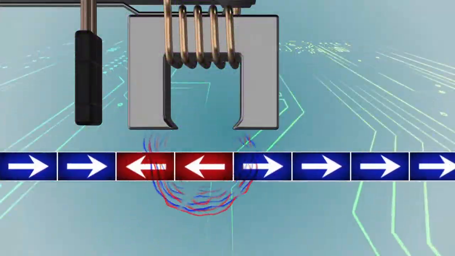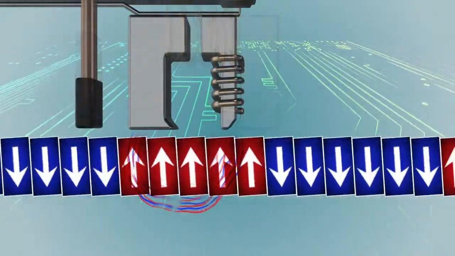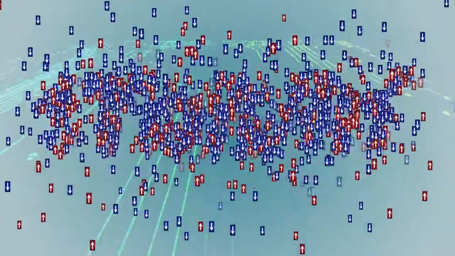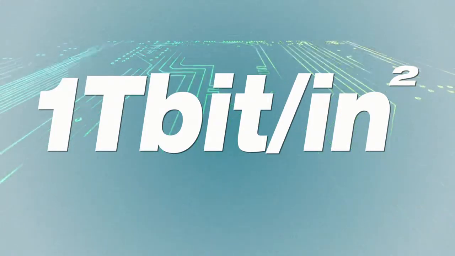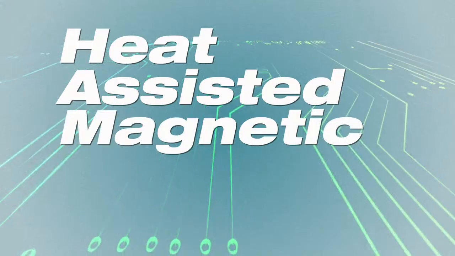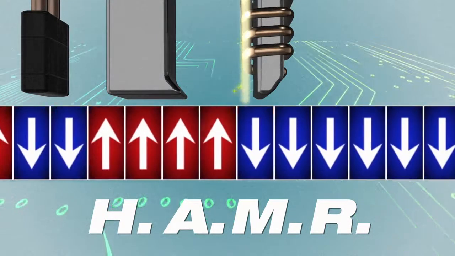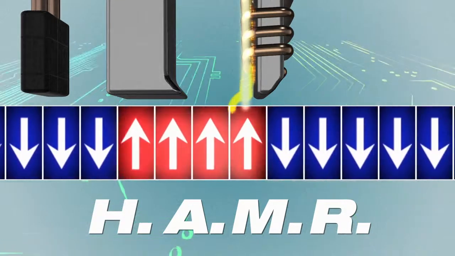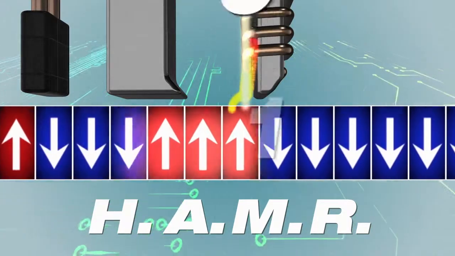Scientists resolved this limitation in a remarkably simple way, by changing the direction of recording from longitudinal to perpendicular, allowing areal density to approach 1 terabit per square inch. Recently, the potential limit has been increased yet again through heat-assisted magnetic recording. This uses an even more thermally stable recording medium whose magnetic resistance is momentarily reduced by heating up a particular spot with a laser and allowing data to be written.